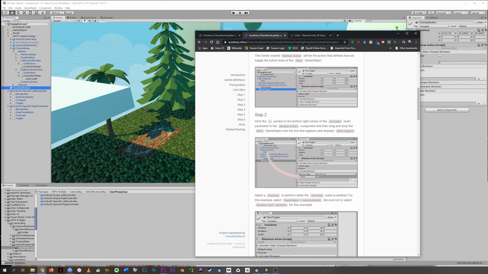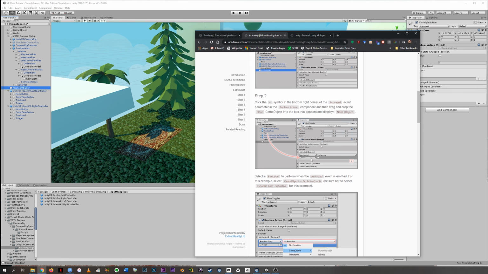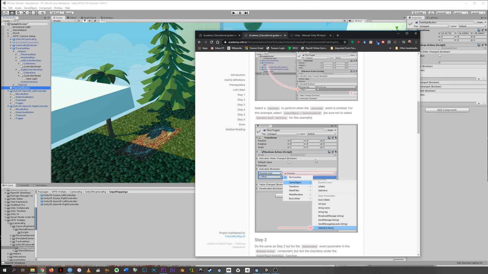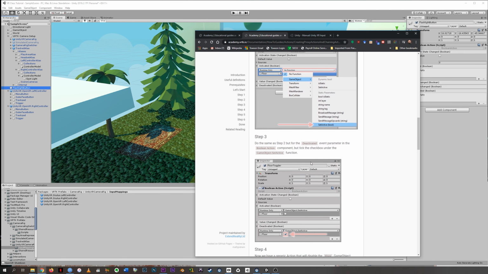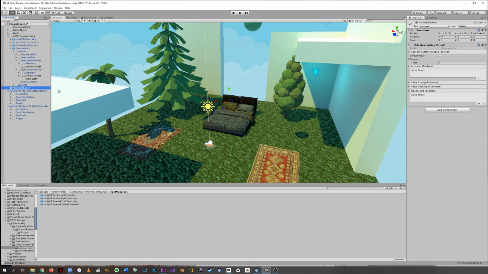So what this is telling us is when we activate this condition, that is to say the button press that we're going to hook up in a minute, we're going to turn on the light, and then when we deactivate, we're going to turn off the light. So I'll walk you through how to do that.